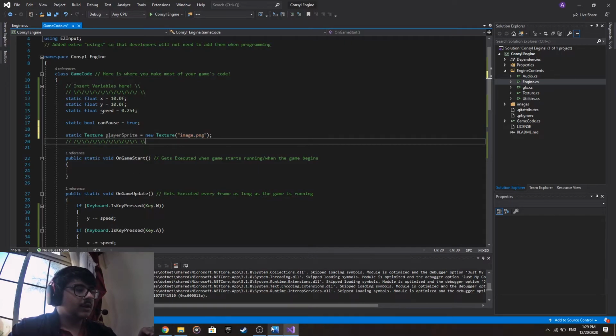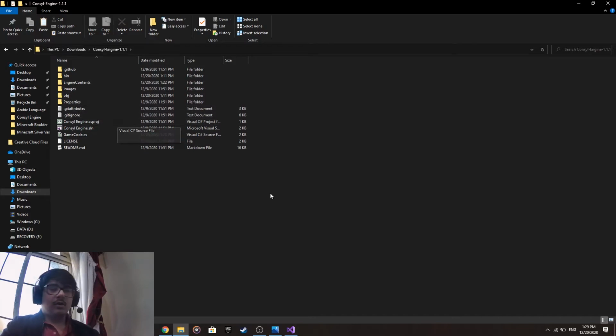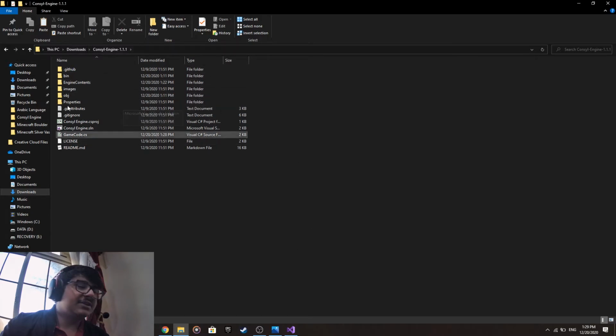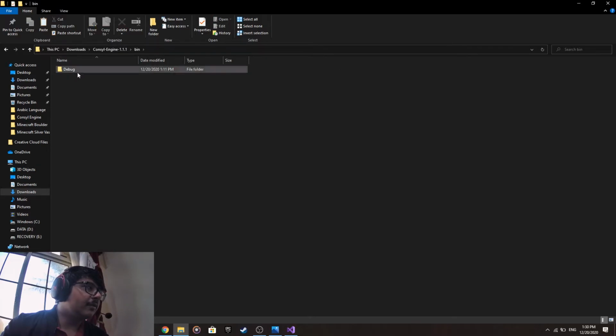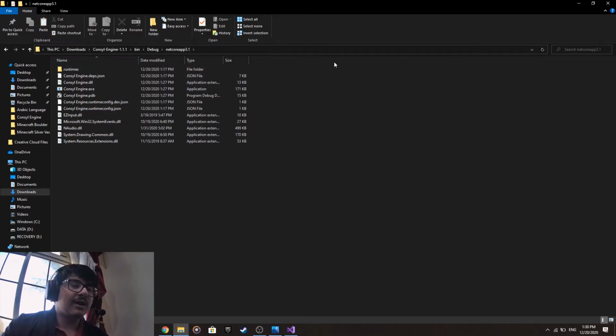So right now I'm gonna show you how to add the textures inside the game. So right now I'm in the engine files. You need to go to bin, debug, netcoreapp3.1.